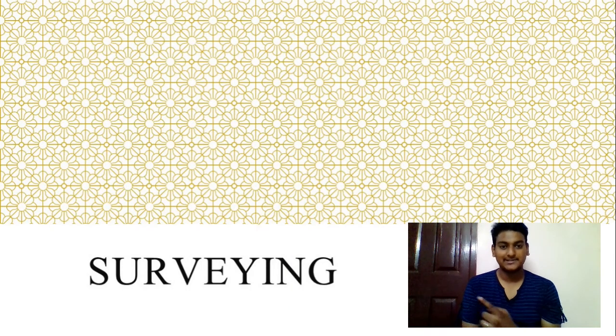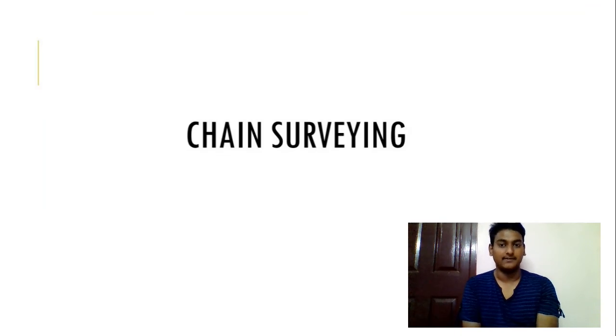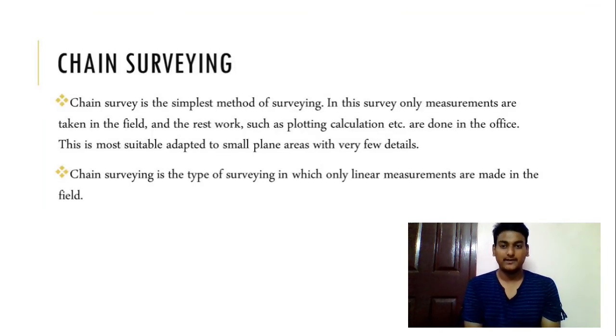So this is the presentation that I have made, and let's start with chain surveying. Chain surveying is the simplest method of surveying. It involves a small scale area and only deals with the measurement of distance between two stations and plotting calculations. And this is most suitable for small plain areas with very few details.